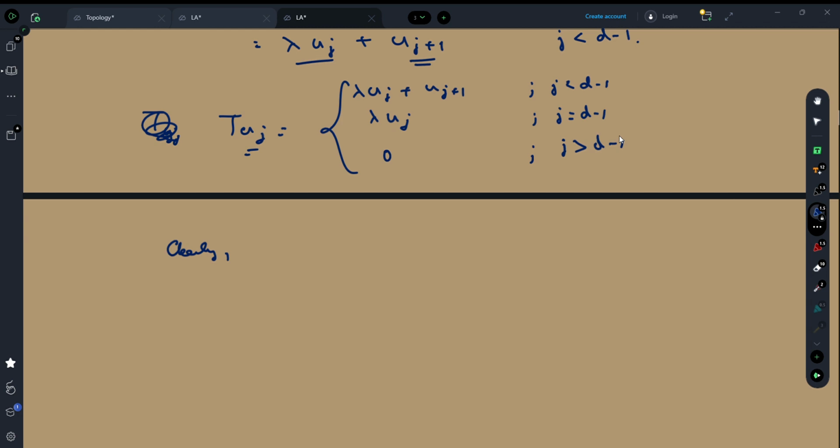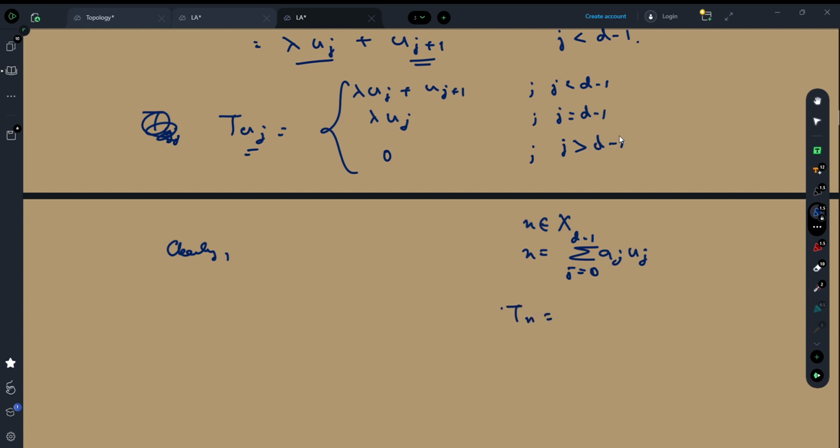So considering a linear operator, the image of any element chosen from B under T will depend on the image of each of these elements from the set B, right? Each of these elements uj, the image under T is some linear combination of the same set of elements again. So if you choose any element x from capital X, x is some linear combination of these uj's, let's say the sum of aj uj. We had j equal to 0 to d minus 1, correct?